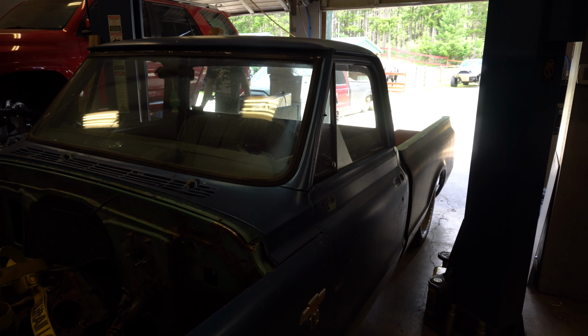Alright guys, now that Josh and I got the truck in here, mainly Josh, I can't help do stuff like this. It really sucks, but Josh is a total beast. So we got the C-10 in, so we're going to go ahead and get it on the lift. Then we're going to pull the front clip off, set it outside, and then we're going to go ahead and pull the cab. So let's get started, guys.